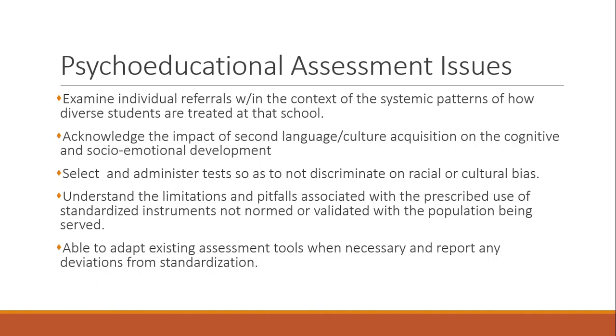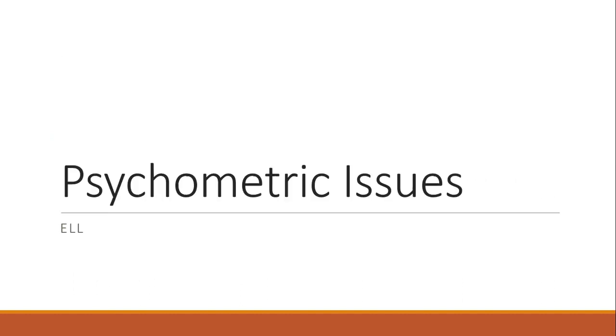You want to understand that there are problems with tests. Even if you choose the right test, use the MAMBI, and figure out exactly what to give, those tests are still going to have problems. There's no perfect test ever. That's why we have reliability and validity data on tests. But the reliability of the tests is going to be even less for kids for whom English is not their first language. And then if you absolutely have to, you would adapt existing assessment tools, but you would not be able to use the normative data if you make any changes, because it's no longer standardized. And you need to very clearly describe in your report any adaptations that you made.